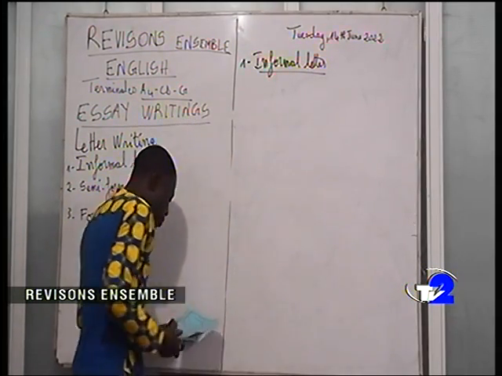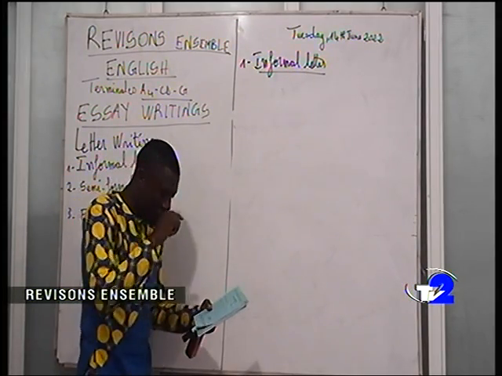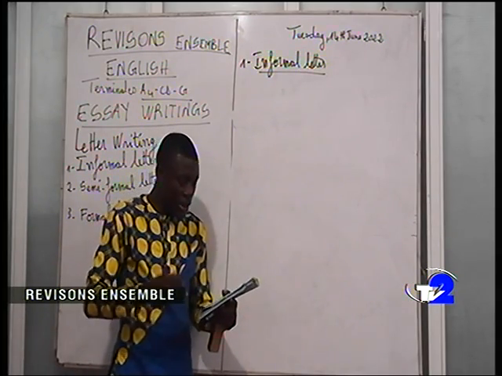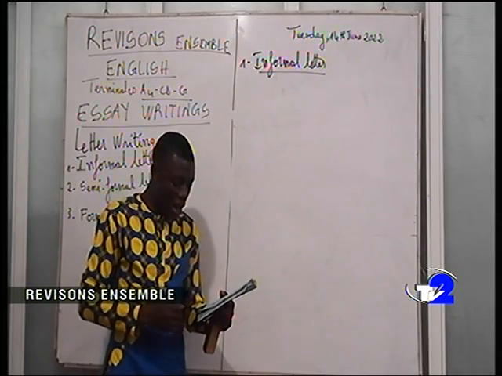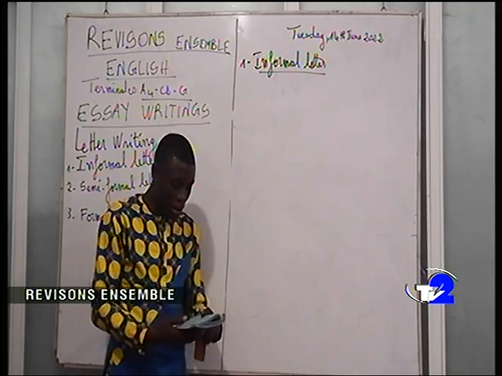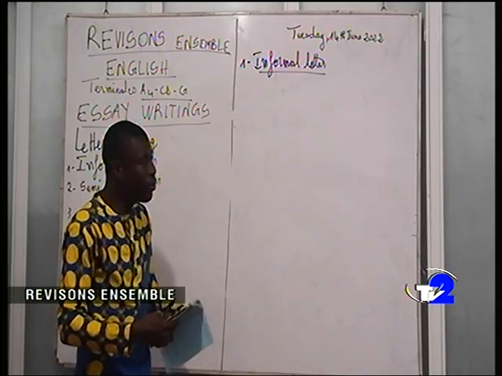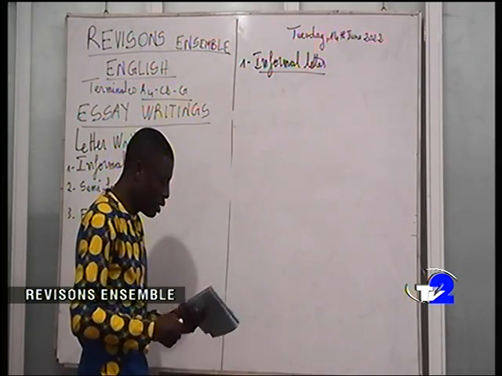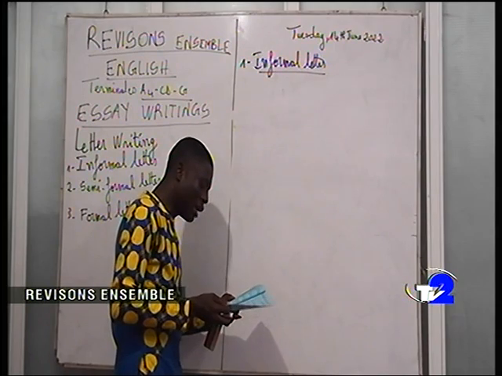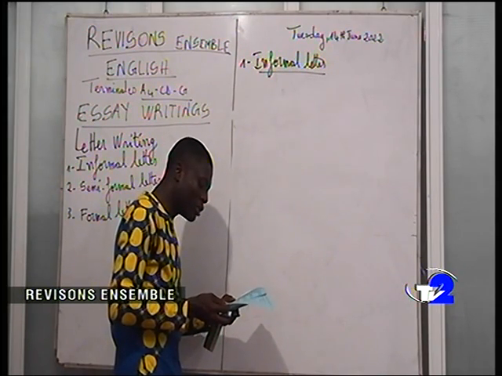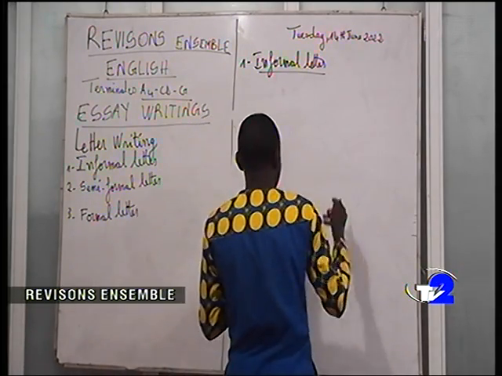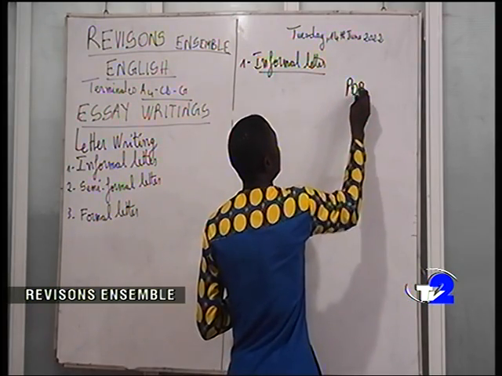Now, dealing with this topic, they say you are Berko Anson and your address is P.O. Box 3443, Lomé, Togo. Write a letter to your friend Samuel, who is at Kara, inviting him to come and celebrate your birthday anniversary with you. That is the topic. How are we going to deal with it? First of all, we are going to put the address. Your address. That is your address. So you put your address here. You put P.O. Box. Okay.